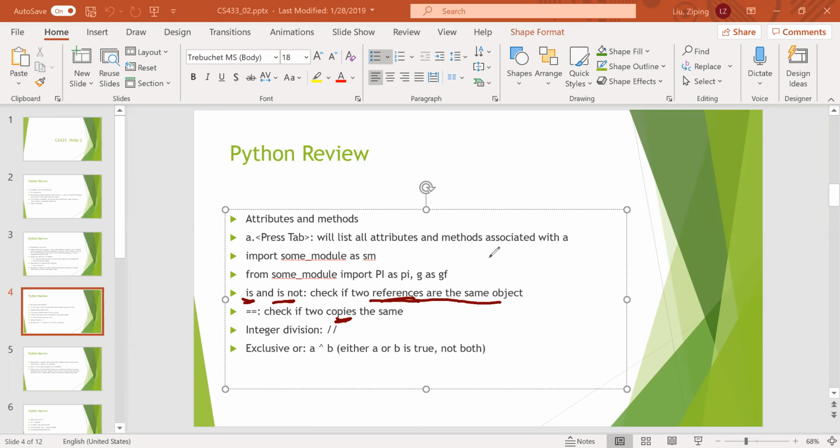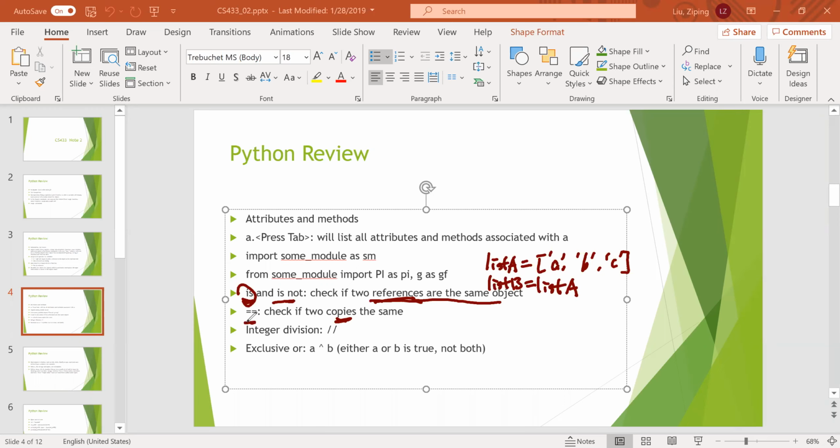Suppose you have a list A with elements A, B, C, and then you have list B equals list A. If you want to check if A and B are the same reference, then you use is or is not.